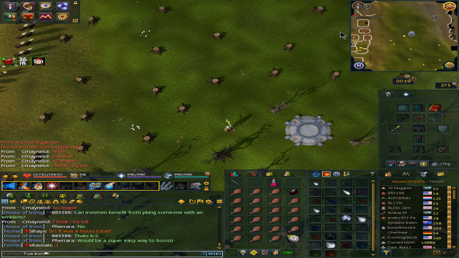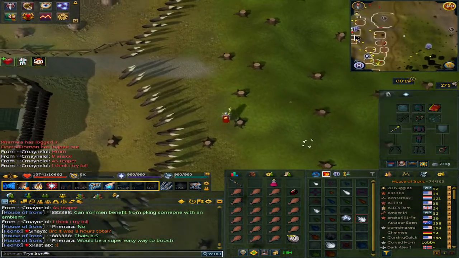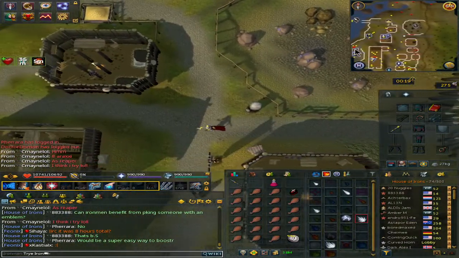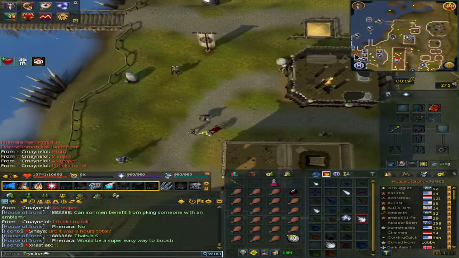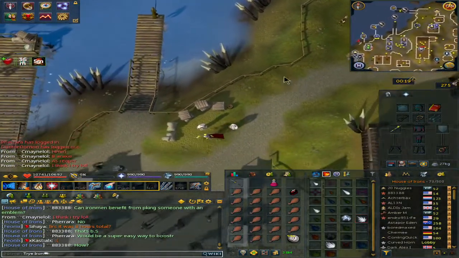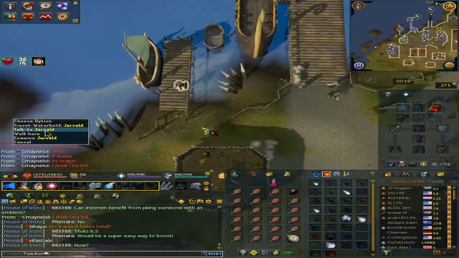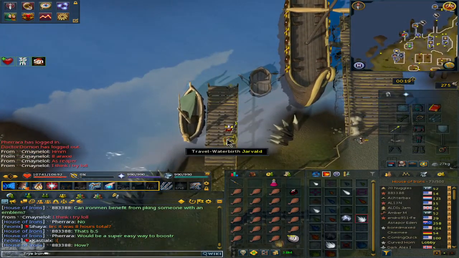Now from the Lodestone, let's make our way to the Fremennik Waterbirth Island. There is another, I don't want to say hidden requirement, because if you did not complete the Fremennik Trials quest, you will actually need to pay the NPC 1,000 coins to enter Waterbirth. And then to go here, it's the very last one, and then it's Jarvald. I don't know how to pronounce it. And then just click him, and you'll travel to Waterbirth.